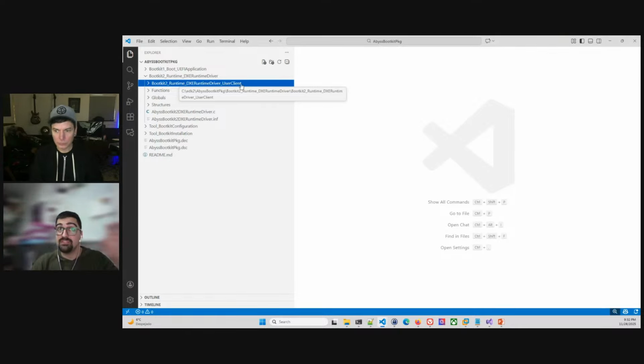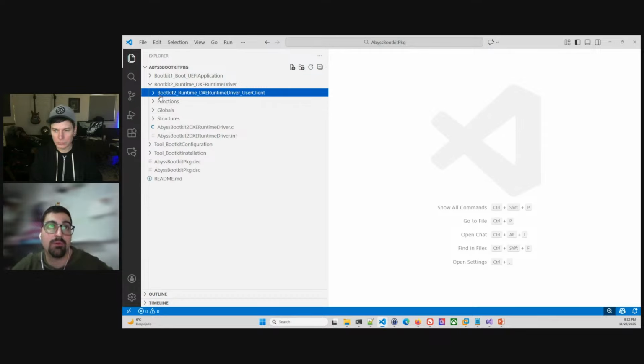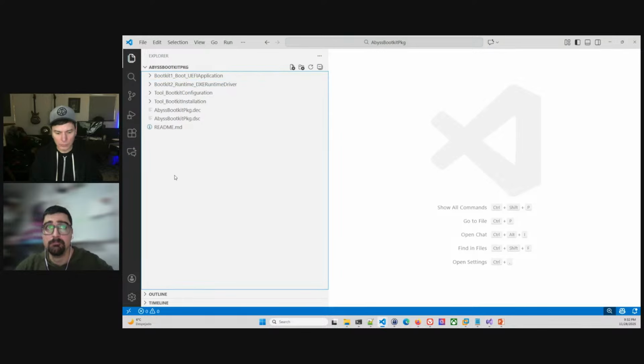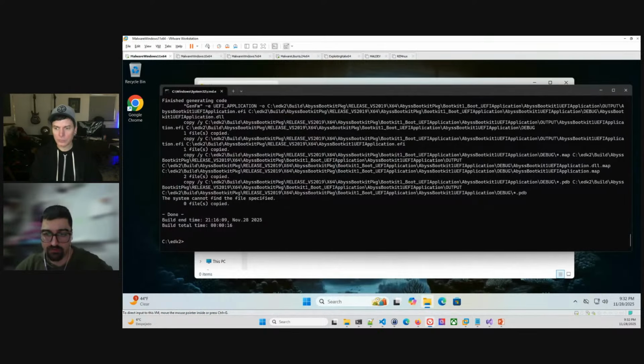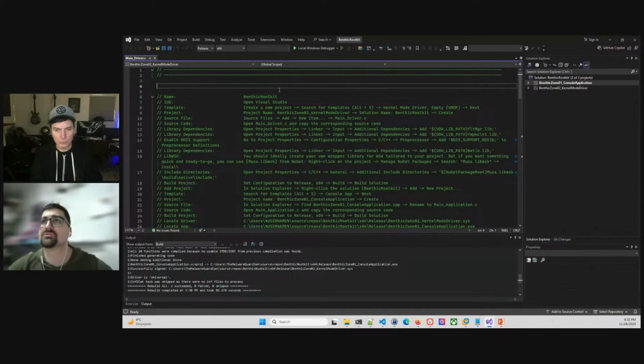So you use this user mode application, this one right here, to communicate with those runtime services and drop a rootkit in memory. Okay, so there are comments everywhere. You just don't need to modify anything in the DXE runtime driver. Okay, and now I want to see the source code of.